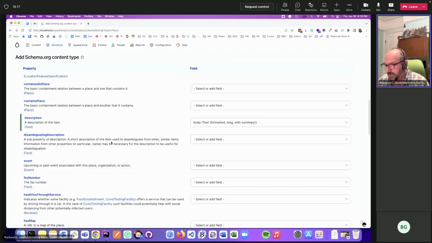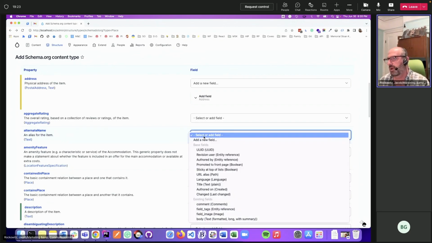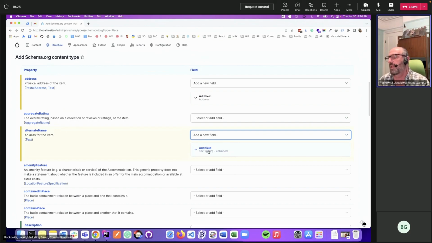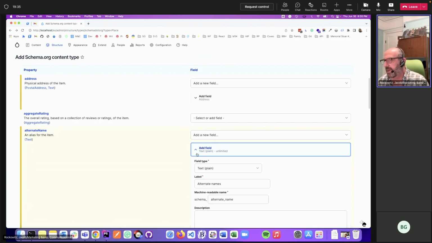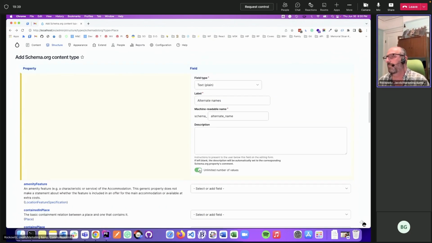It lets you see all the fields, and the UI here is basically you're in the add field form. So if we said we wanted to give an alternate name to this place, you could go in here and say add field. There's configuration to say if you're going to enter an alternate name, it'll be plain text, and you most likely will want to enter in multiple alternate names. When I slide this out, unlimited, you see just the cardinality of the field, basically.